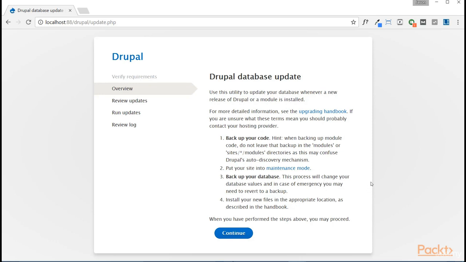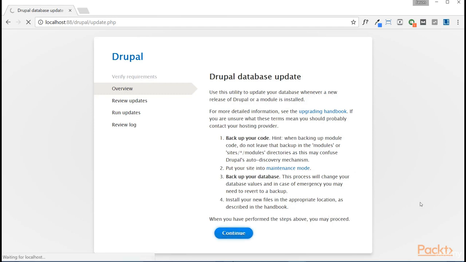There have been a lot of times where I've updated things on sites and it has just totally crashed the site. And you can be in a lot of trouble if you're towards the end of development and you've just broken your site. You need to be able to go back to a specific instance of the site before you made these changes. It's always a good idea to do a file backup and a database backup before you do any of this. And you can check out the previous videos in this course on how to do both of those things. Since we're just updating to the module that we actually installed during this course, everything should be fine, so we're not going to do that.